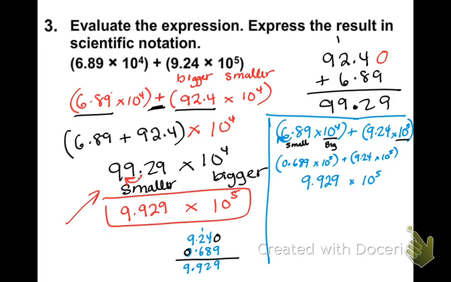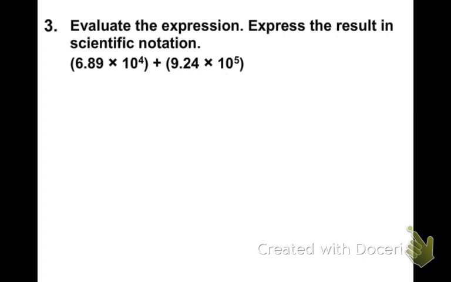So did you see how in the end here, because I went to the bigger power, I didn't have to change it in the end? Whichever you like, I don't care which way you do. Yeah, but does it always have to be in scientific notation? Absolutely. If they ask you to do anything in scientific notation, unless they ask you to go to standard form, then you're going to move the decimal over 1, 2, 3, 4, 5, right? But if they say calculate the following in scientific notation, then you have to finish in scientific notation. All right? So now you guys are going to try one.